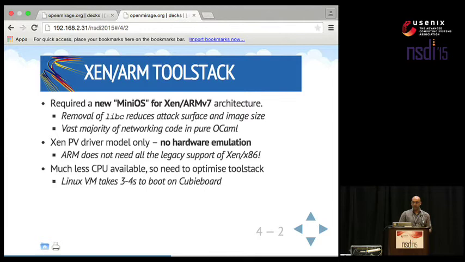For those familiar with Xen, the x86 driver model is a thing of nightmares. I think we have a total of six different ways to boot x86 virtual machines now, HVM, PVH, PVHVM, which is different. And all of these are because of the different hardware quirks present in x86. The ARM model requires hardware ARM virtualization and is just a breath of fresh air. It doesn't have QEMU emulation and a lot of the other Dom0 bits that made x86 so very complex. But at the same time, we have much less CPU available. So we're trying to figure out how we can optimize the toolstack on this new MiniOS port to make sure that we don't use up the precious cycles in a normal ARM box.